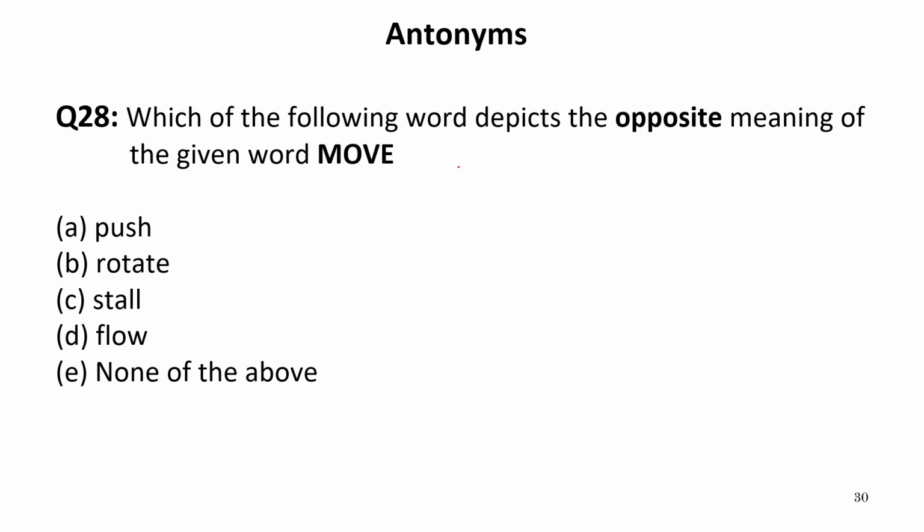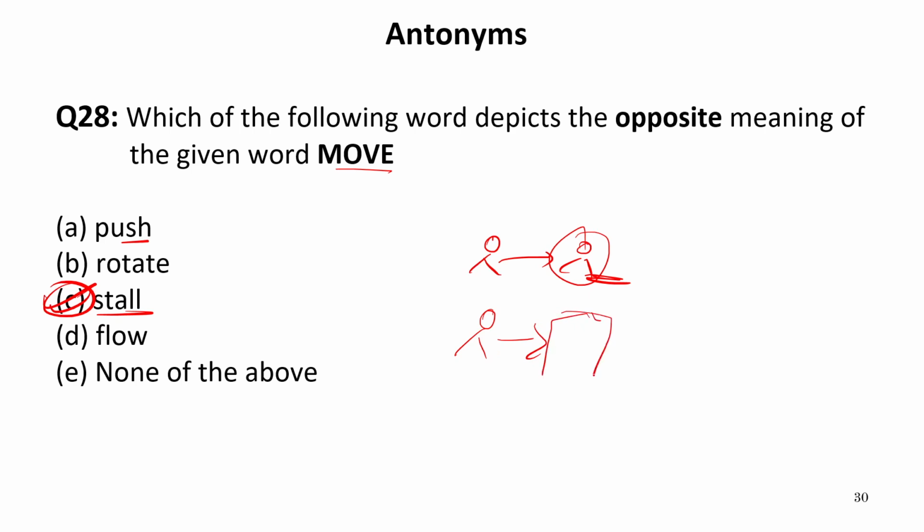Which of the following words depicts the opposite of the given word move? Now move means to change the position, to show the movement. Now the antonym of it will be stall. Now if we see push, in push, one person pushes some other person. In every case this person will move, whether a little bit, but it will move. So move means to make some movement. So push shows the movement.